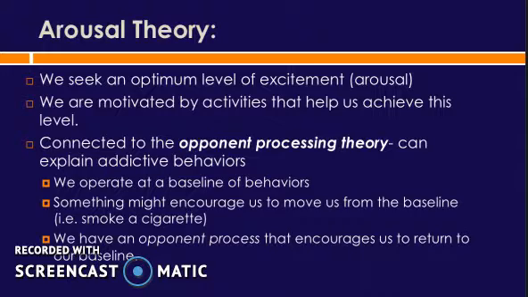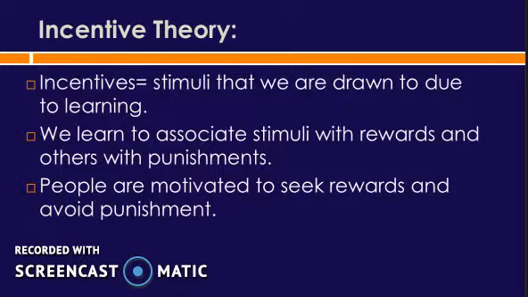All right, and the last theory we're going to talk about with motivation, and I think this probably is most applicable to some of you, especially when you think about school, is incentive theory. So incentive theory says that we associate things with punishments and rewards. Kind of goes back to all of those things we've been talking about with learning and behaviorism, where you do something because you want to obtain a reward or avoid a punishment. Incentives overall are just stimuli we're drawn to due to learning.